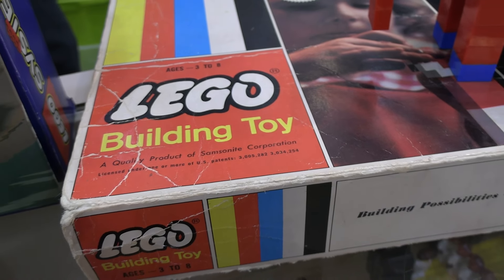Coming a little newer here, this is from 1991 — the Custom Rally Van from the Model Team theme. Model Team really is like the precursor to the Creator Expert cars we've been getting — the Porsche, the Aston Martin. It's got a lot of fun little details from the early 90s. It opens up, and the tire up there does the steering. The doors open on the side and you can see the red interior seats. It's got a lot of fun little details like exhaust pipes, front windshield wipers, and side mirrors.